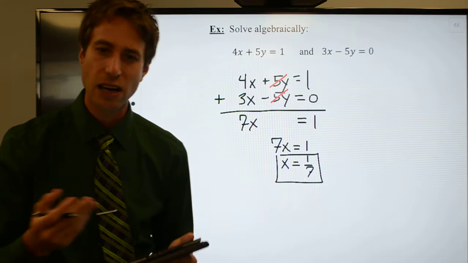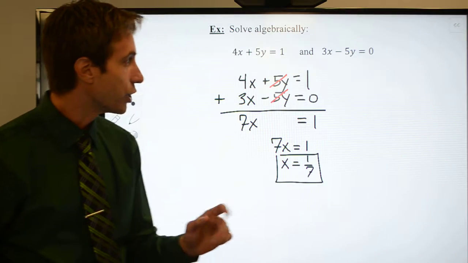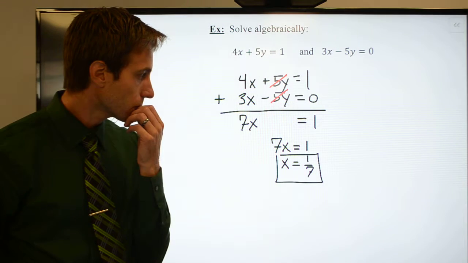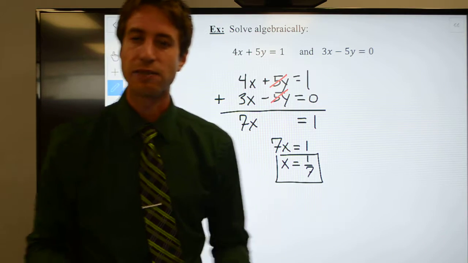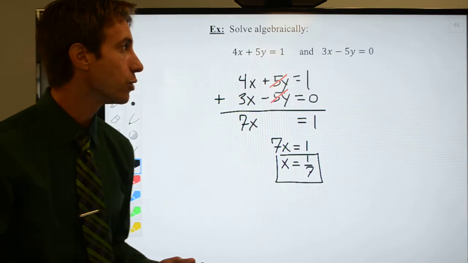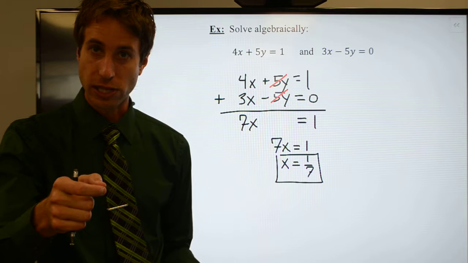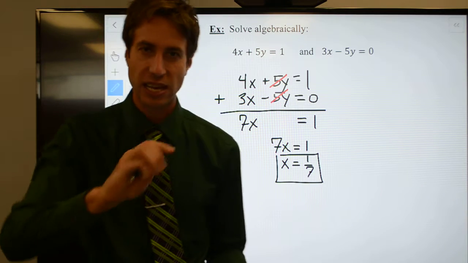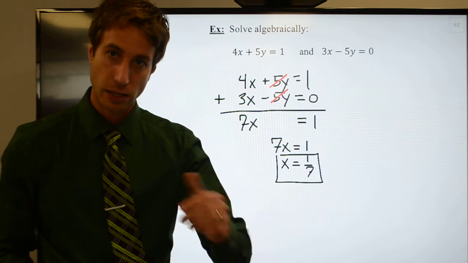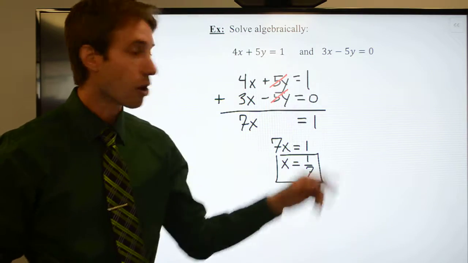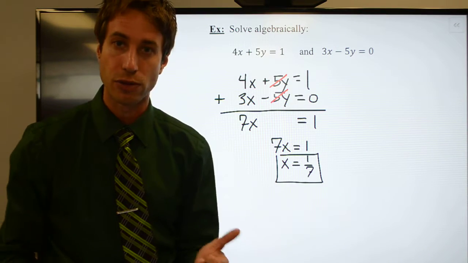Yeah, kind of a weird answer, I know, but it's fine. It is what it is. What you now need to do, well, is solve for y, right? I found the value of x, but I still need the value of y. And what you're going to do is pick one of the original equations that you were given. One of the original equations. Doesn't matter which one. As long as you do your arithmetic correctly, because we're just going to be substituting and solving for y. As long as you do that math right, both equations will give you the same answer.